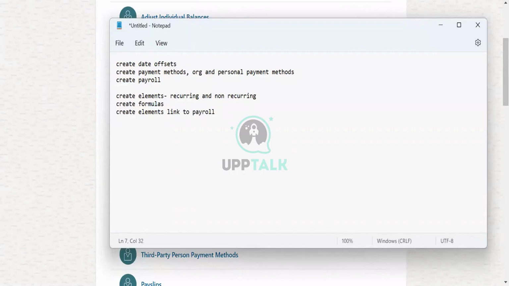Then what are we going to do? Rate offsets. Payment is now. This is done. Now process the payroll, which is called prepayment.